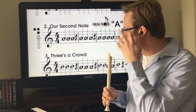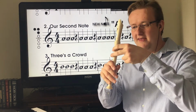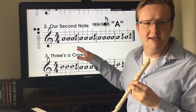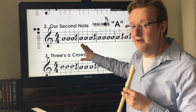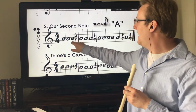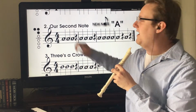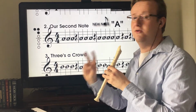All right, so let's take a look. We left off on number two, and we will be moving a lot faster now through these. So let's take a look at number two. Everyone finger an A. That's the top two holes and thumb, okay? I would like us to speak this one before we play it. So we're going to actually speak the letter names today. Instead of using a two syllable, we're going to speak A, rest. Remember, these are all rests, so we're going to say the word rest for these, okay? So finger an A, let's go ahead and speak this one. One, two, and a one, two, here we go.